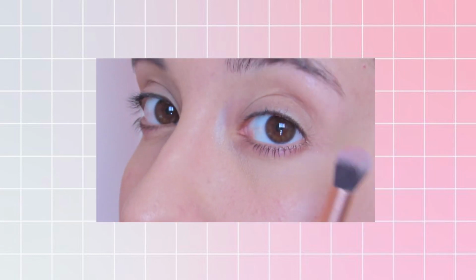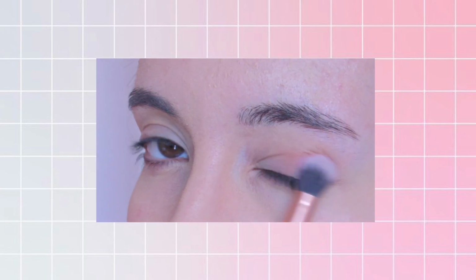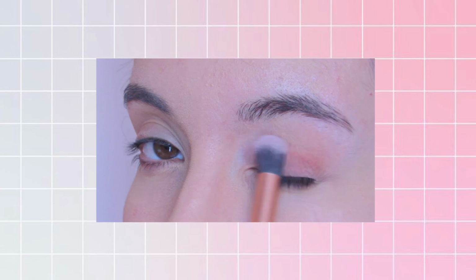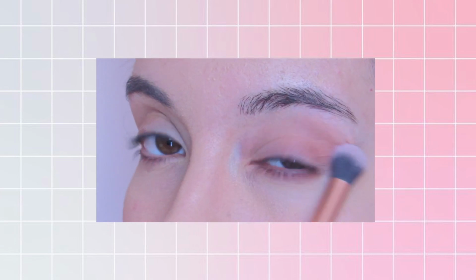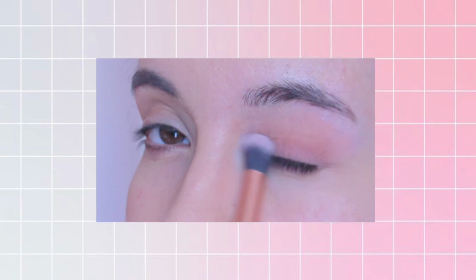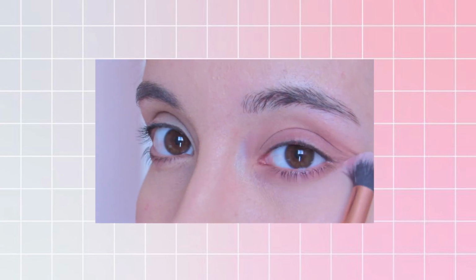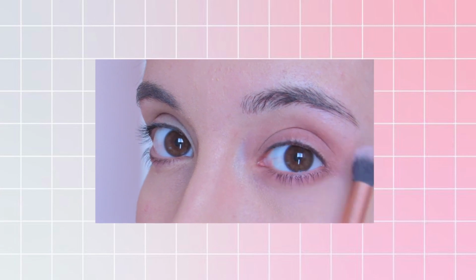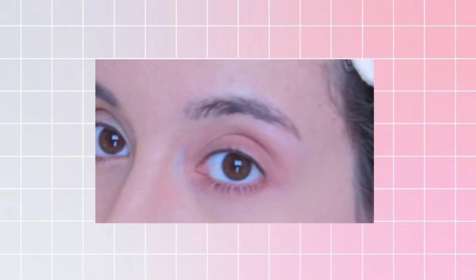I'm going to go ahead and place it all over my lid. Yeah, I know it's a bit messy, but I'm going to blend it. Just take a little bit and use all of the powder you have on your brush to do the whole eye, just like so.